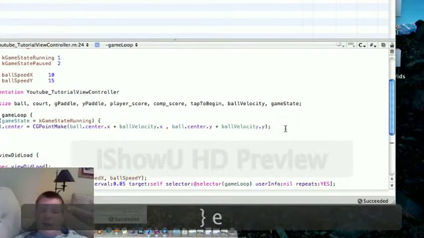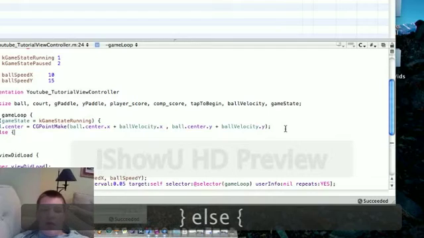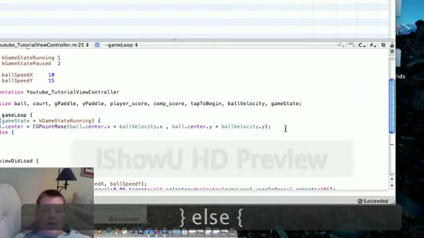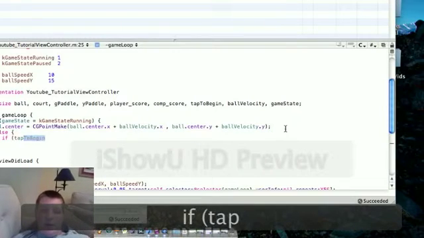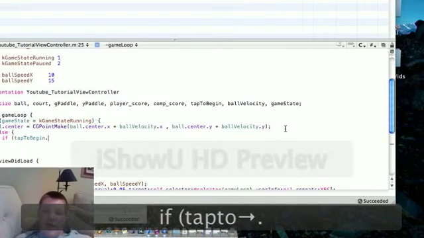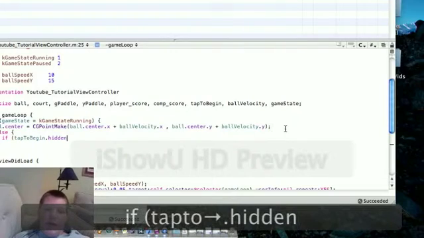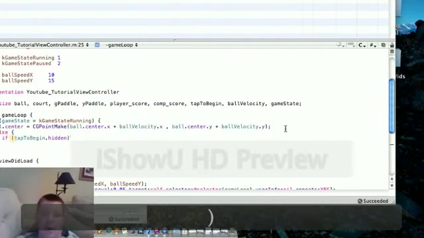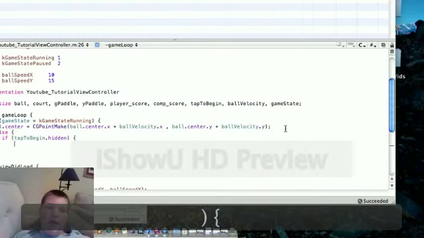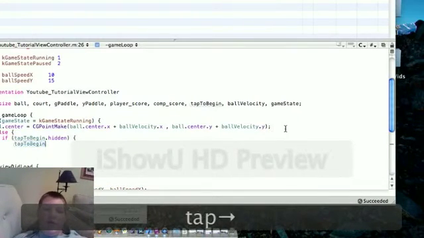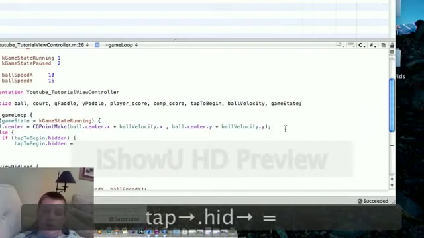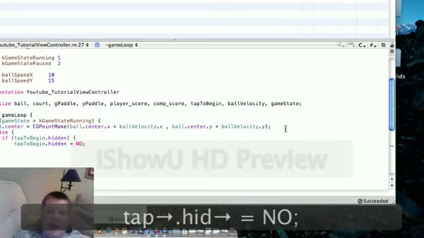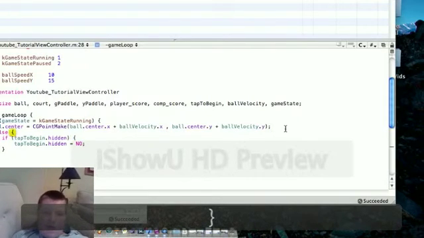But if it's not, which means it's paused, and the tap to begin is hidden, we want to make sure to unhide it. So tapToBegin.hidden equals NO. That's going to unhide it if it is hidden, and that's all we need for that.